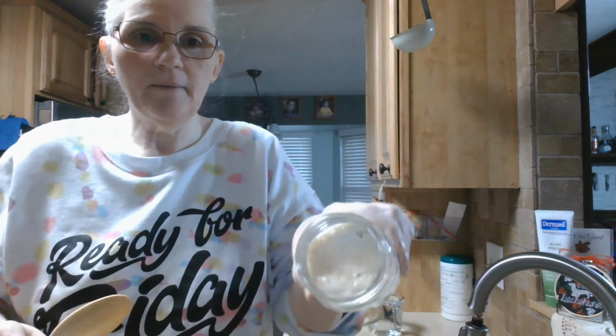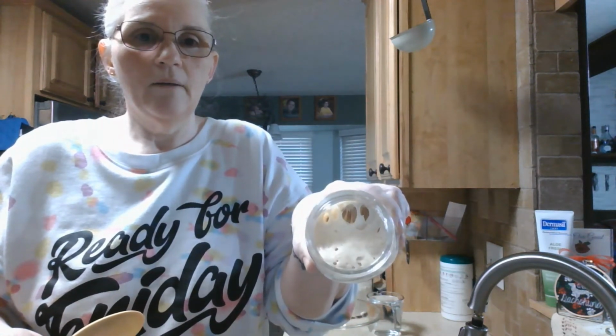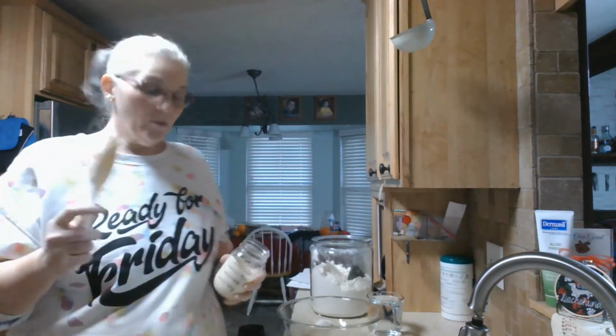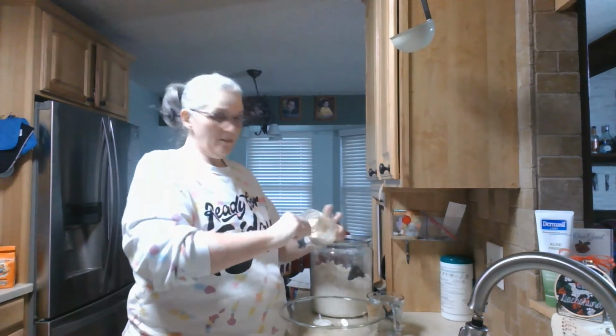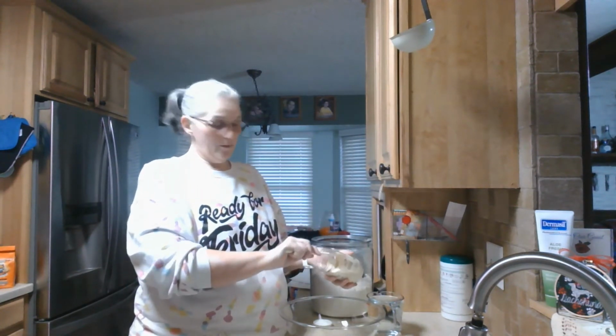Here's the inside of it. I'm going to let it pull down a little bit so you can see. Look at that. That is lovely. That is what you want to see. Okay, so the next step is we're going to mix the ingredients and then let it set for 4 hours. So this is the next step.